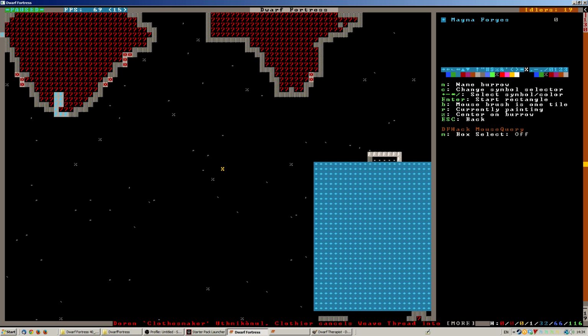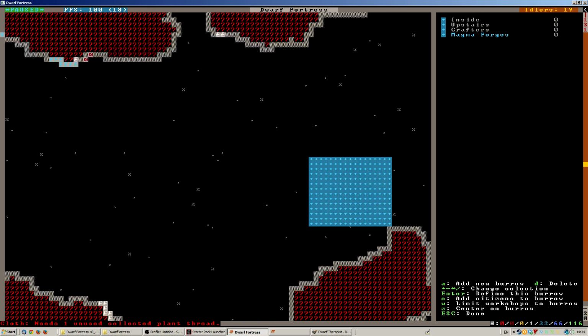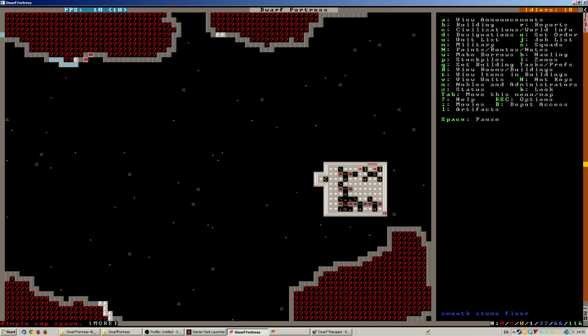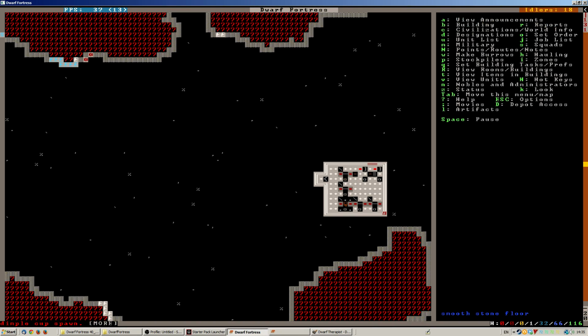Magma forges. Just got to add these rooms to the burrow. There you go. See, I've got 2 smelters, 2 magma smelters, and some magma forges. That should be enough. So I'm actually making statues and doors and things in here.